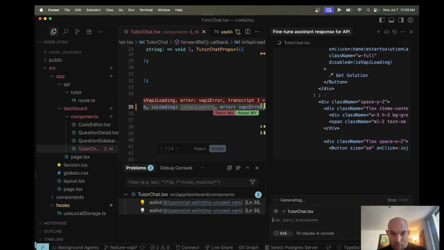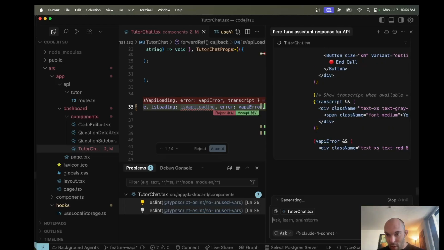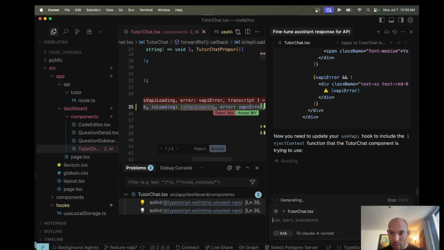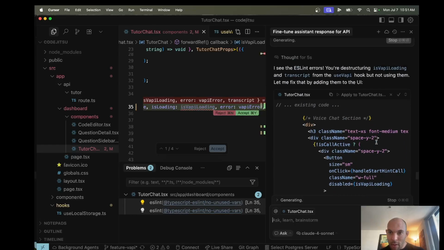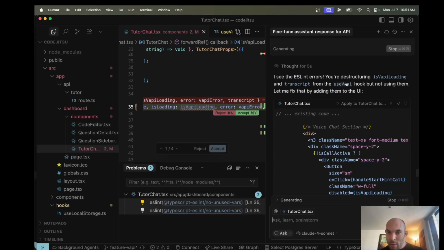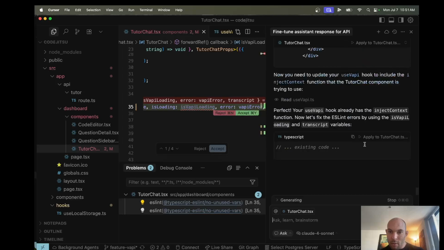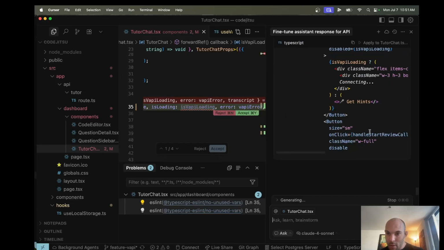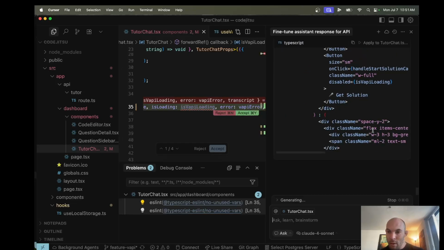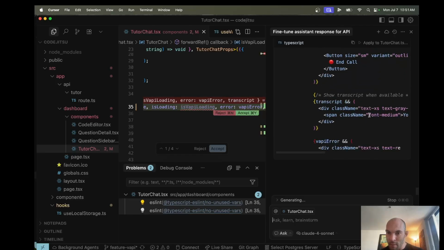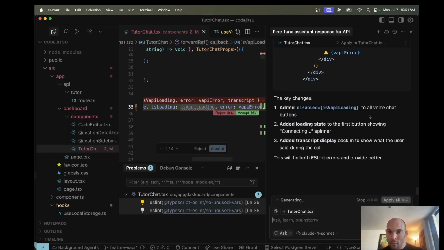Sometimes I'm like, well, are they not used and they need to be used? Because I can easily just go delete them. I see, okay, so there's destructuring, like a syntax error. Okay.